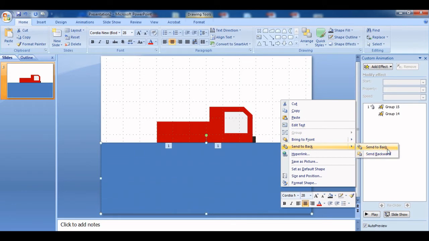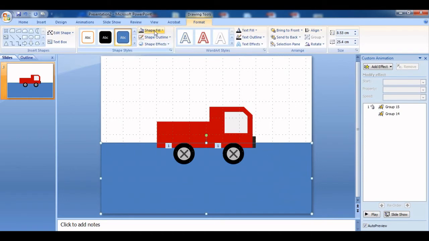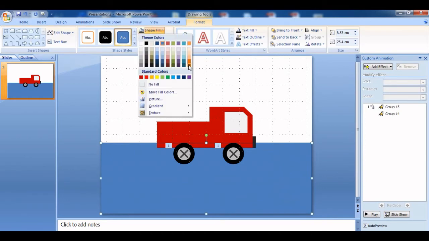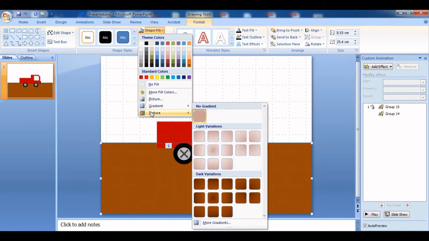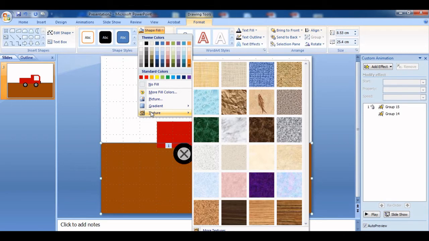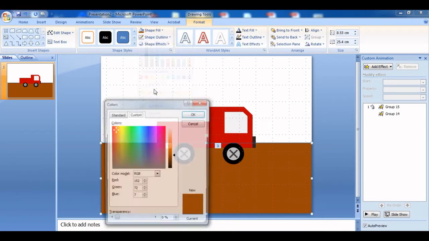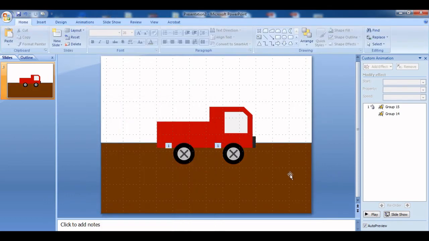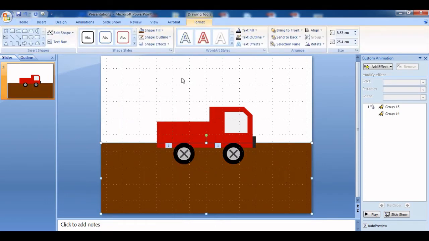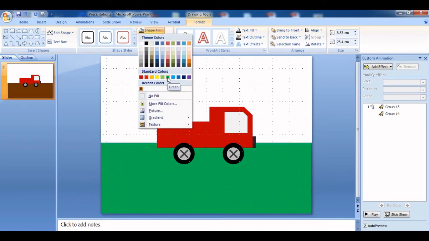Now we're going to create the scene, and this is going to be the road. You can create any type of scene that you want, and you can make it as fancy as you like. Just leave a comment below about what type of scene you want me to create, or any other animation you want. And don't forget to check out the previous video where I made the fan, because I also used the spin animation, so you know what type of animation I'm using right now.